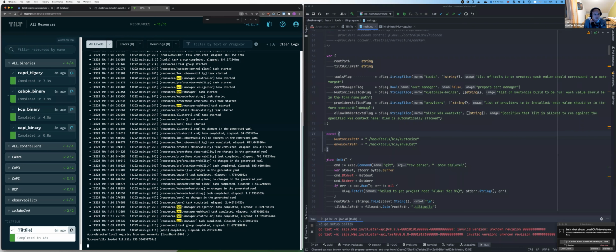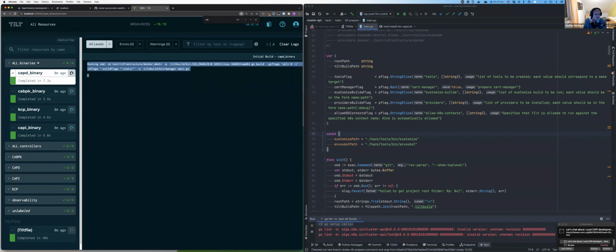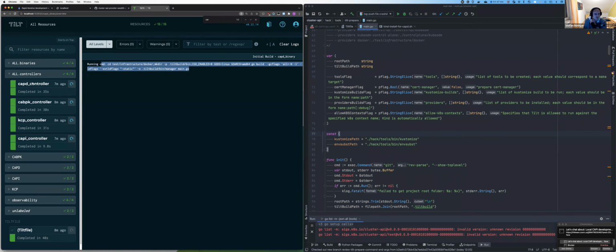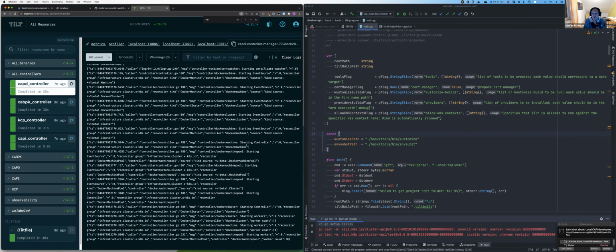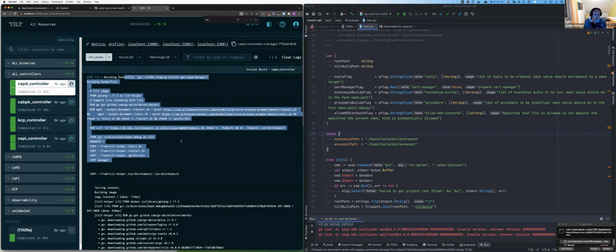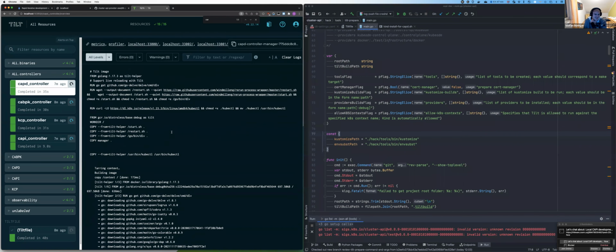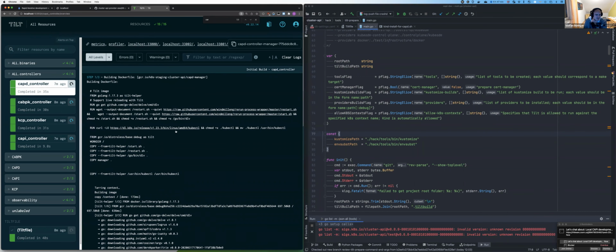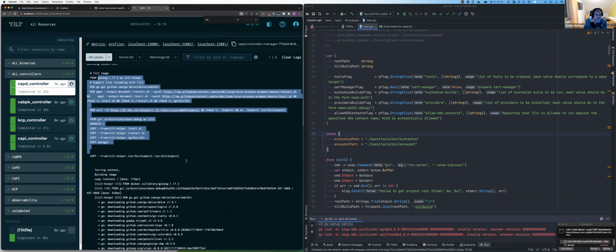So we can see all binaries in that tab, which are just the builds of an individual binary. So that one here is just building the main.go of capd, for example. Then we have the corresponding controllers, which are the corresponding deployments. So when we look here, what we actually see is that we are building a Docker image, or rather two. I think it's a multi-stage build, if I remember correctly.